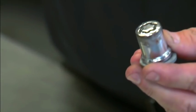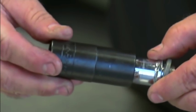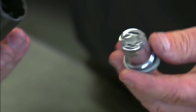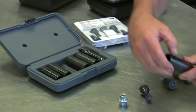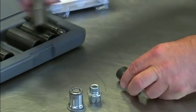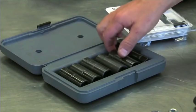Here you have the same type but without the spinning ring. On these types you can use a regular Snap-on or Blue Point wheel lock set, which is a very aggressive grabbing socket that you can pound onto it and then break it loose with a regular breaker bar. Those types of wheel locks are not that bad to remove. However, this type with a spinning ring can be very difficult.